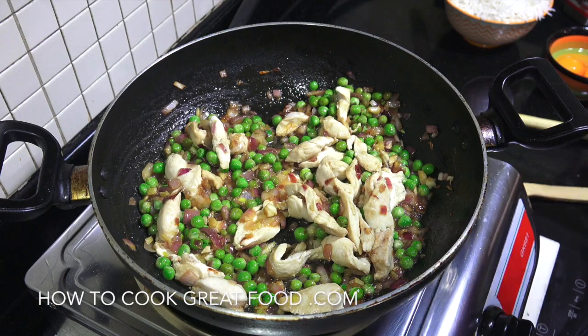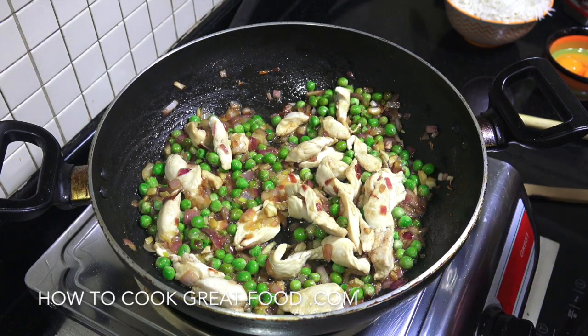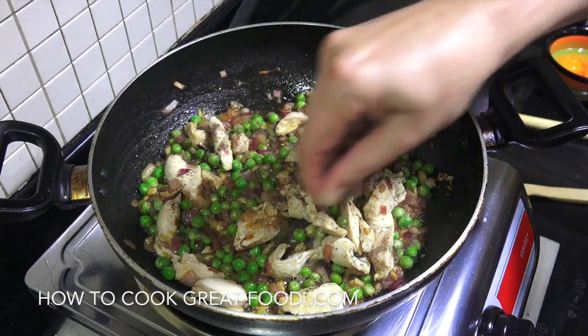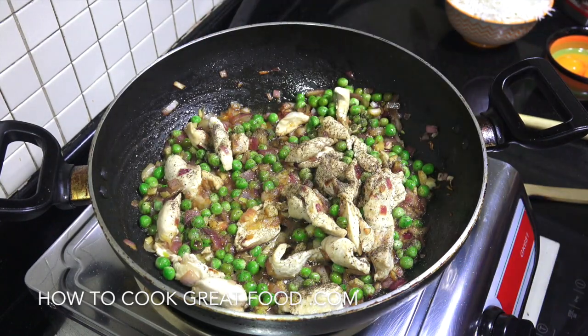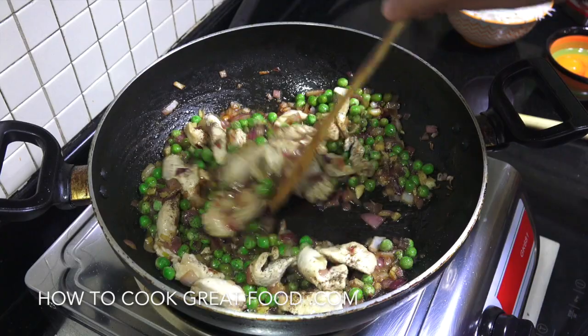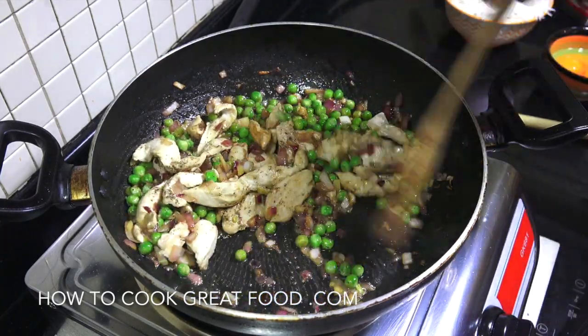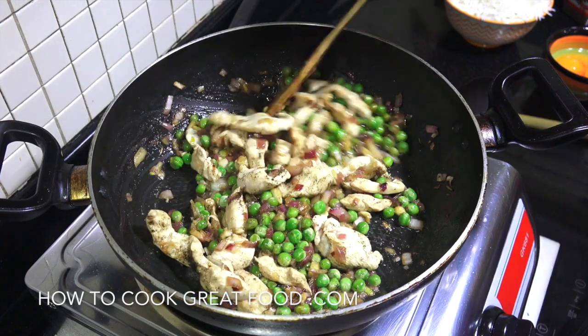Okay, fantastic. Let's get in some black pepper. Now, I'm not going to be adding any salt. Plenty of black pepper, by the way. I'm not adding salt because of the soy. The soy is very salty, but you can choose to add some salt if you wish.